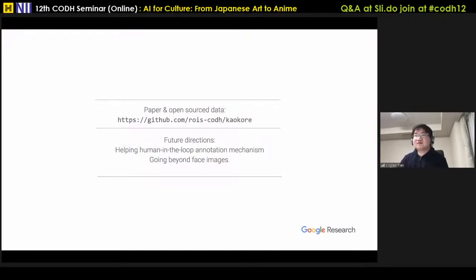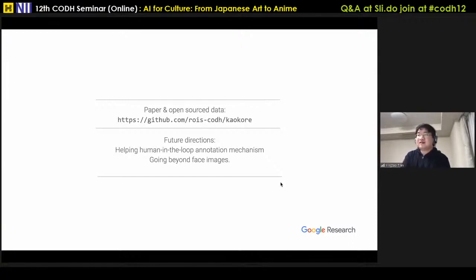And I'd like to say that we have already made the data and the related code publicly available. We are also continuing to update this dataset. In the future, we plan to do a few things. For example, we plan to increase the number of facial expression images in our dataset by not only having more labeled images, but also building a machine learning powered human-in-the-loop annotation mechanism that allows us to scale the labeling process by having the model propose good quality candidates and having the expert only correct them if needed, which has been discussed earlier by Alexis and Chikahiko.